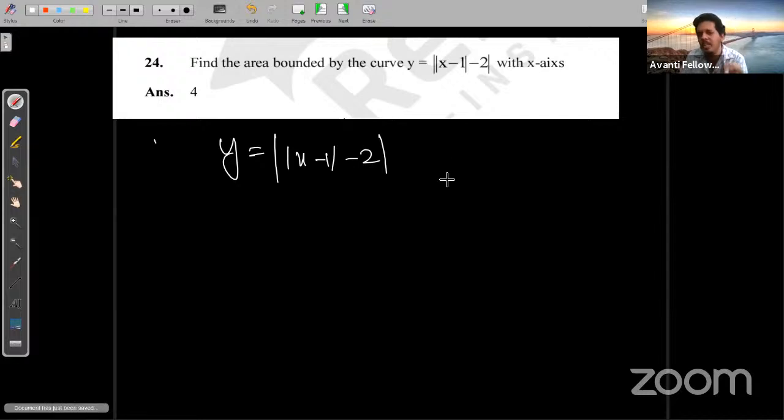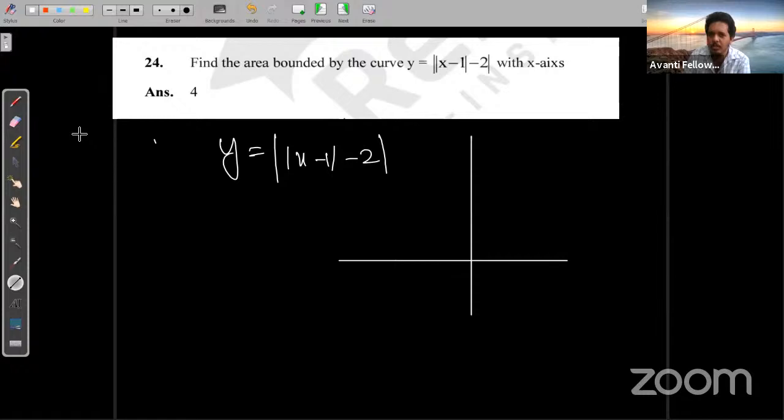Here you have to apply the transformation of functions concept so that it will be very easy for us to solve it. Okay, so look here. If you take the x-axis and y-axis, mod x minus 1, how will it be, guys? It will be something like this. As mod x is at the origin, mod x minus 1, f of x minus alpha, is shifted towards the right side, right? So mod x minus 1 will be shifted towards the right side by how many units? By 1 unit, okay?